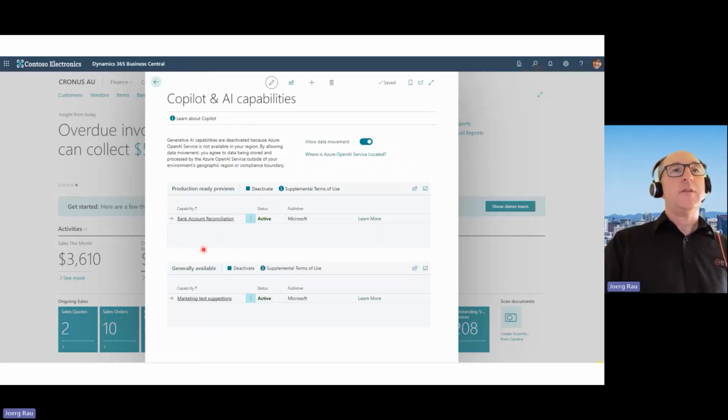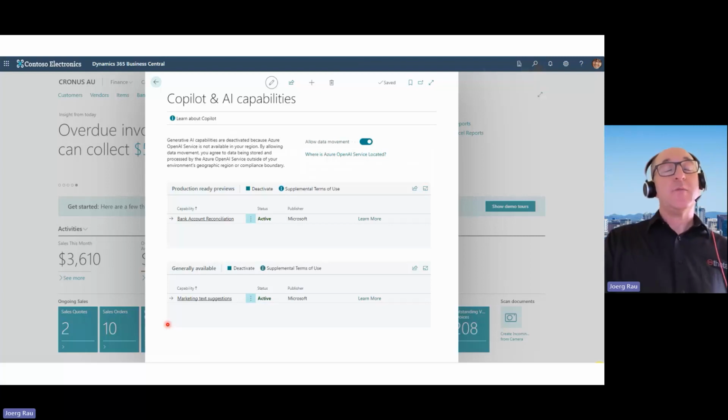And then the second piece is you see all the products which are in preview, like the bank reconciliation, which you have to have active if you want to use it. By default it is, and you can deactivate that feature. You also see everything which is generally available. That means you don't have to do this via feature management, and you can also say, I do want to activate this as well. There is no extra cost for this. All the usage of these features is already covered in your license.